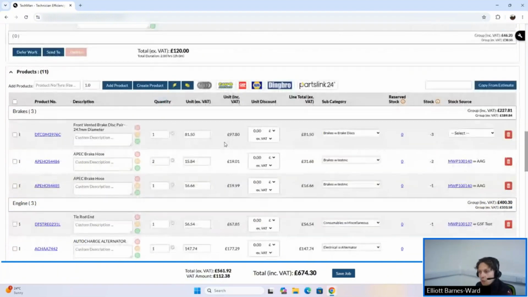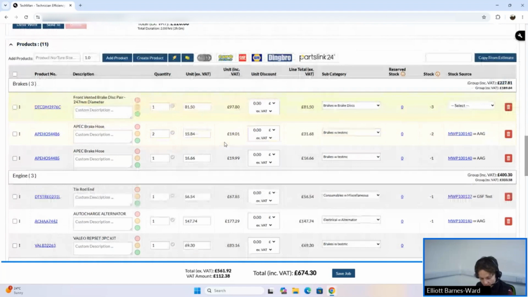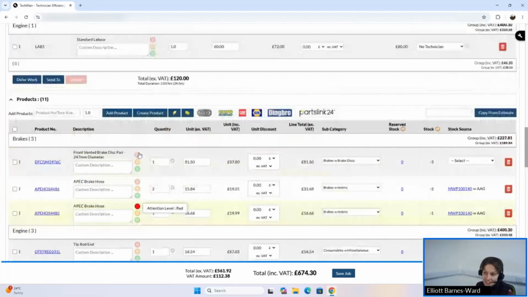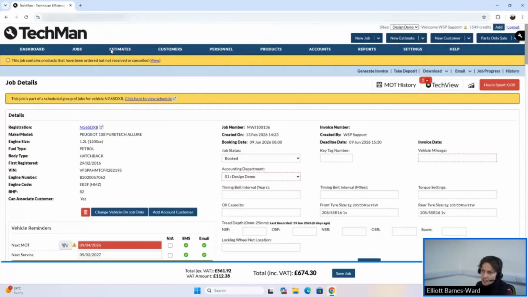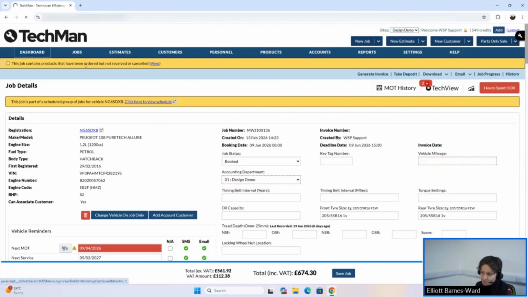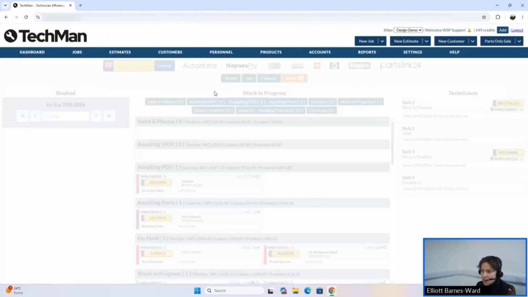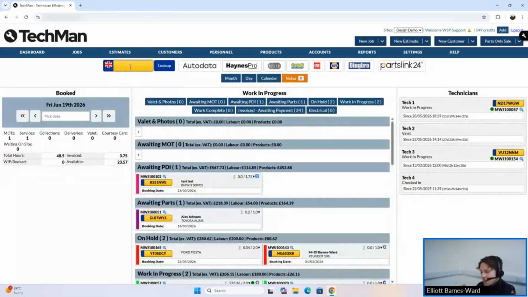So then what we will go and do after the tyre lookups is actually how to create jobs, specifically in the different ways that you have. So there's 3 ways that you guys can create jobs in there. If I go to the dashboard, most people, and this is the quickest way to do it, but it does depend where you are at a certain point when you're booking a job.